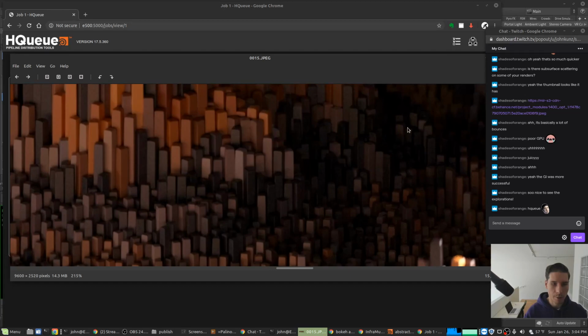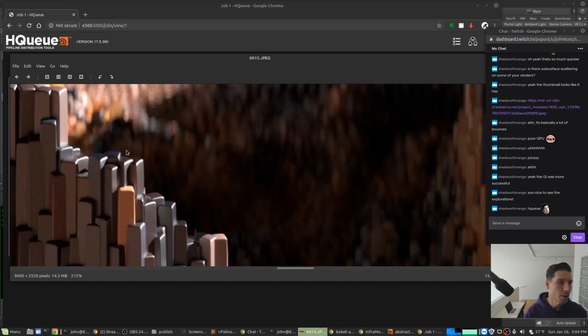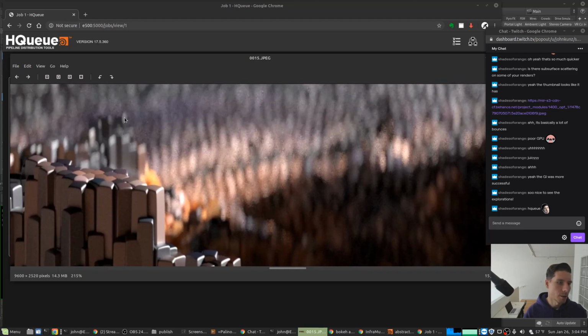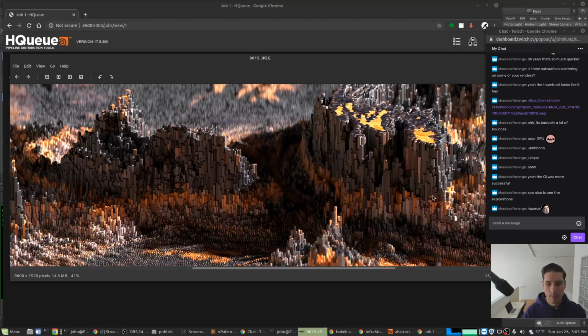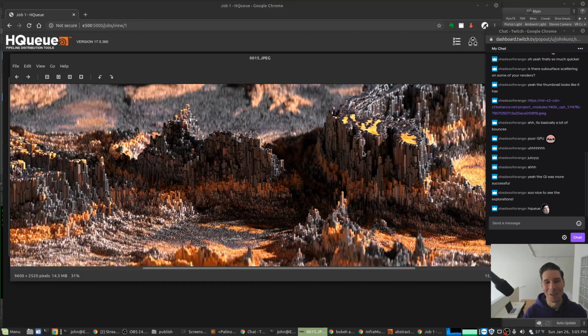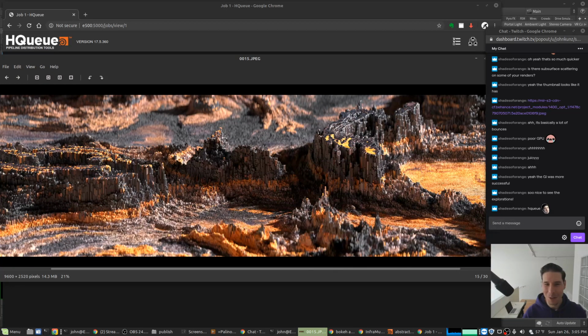But I had my noise thresholds pretty low, so I was trying to get all the noise out of the shadows, and the out of focus areas I think made it take a little bit longer. This HQ, I think it's pretty useful for a personal workstation.